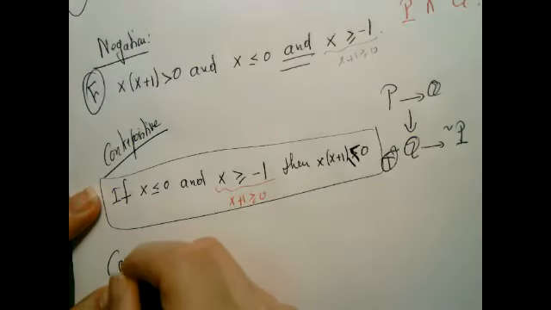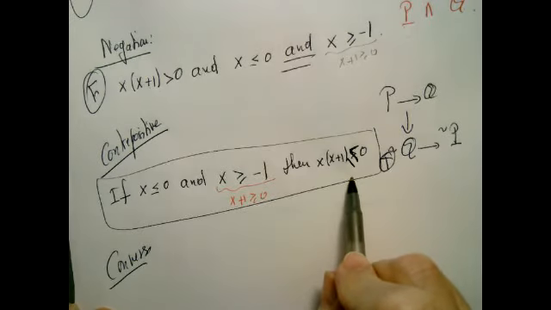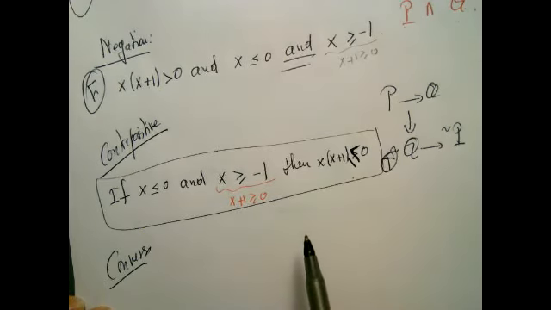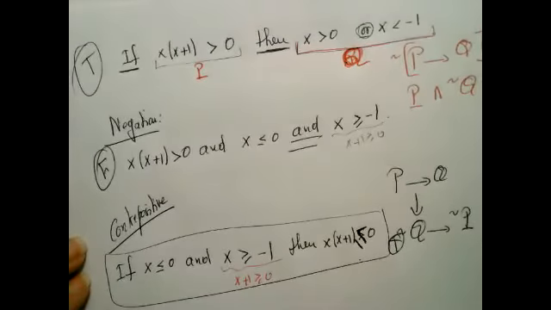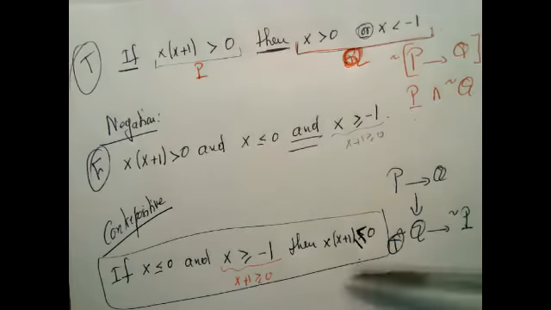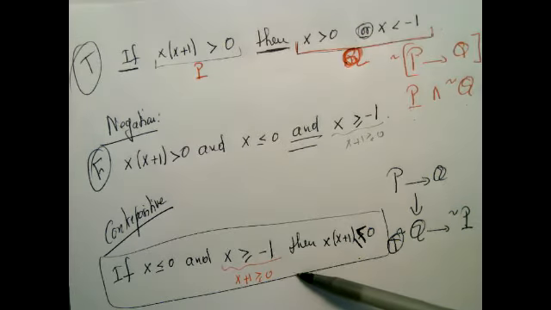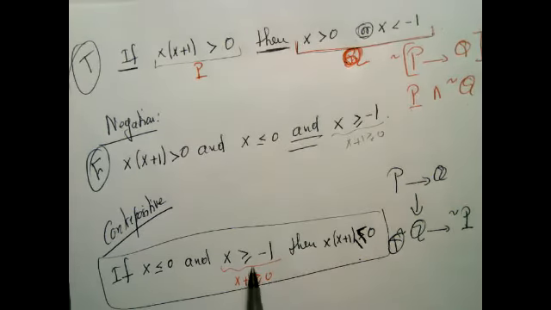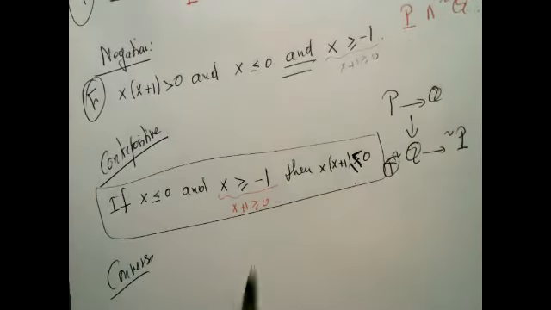Now, finally, the converse. Sorry, here I made a mistake, if you guys are writing down. The contrapositive is logically equivalent, so we know it's true as well. But which one do you think is easier to show it's true, Nick? The contrapositive or the original statement? I find this one very easy, because if this is negative and this is bigger than minus 1, the product will have to be negative. Very good.